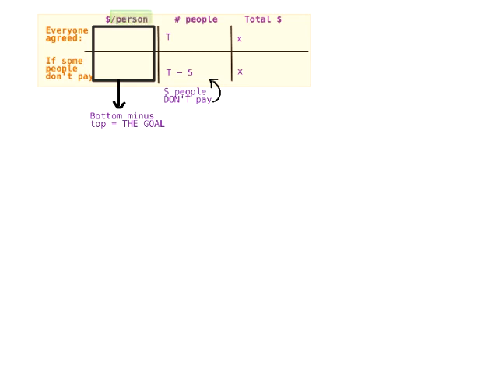That's not supposed to be solid green. That's better, okay. Because if you set it up at the very beginning, actually, you probably should have just written symbols on it at the very beginning. But dollars per person times number of people is total. So if you have to undo that, then you're going to divide. So this is going to be division. It's going to get stuff in here. So if we're doing algebra, that is, then this is going to be x divided by t, and this is going to be x divided by t minus s.